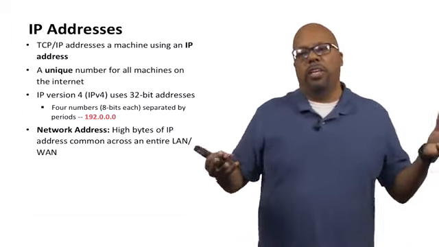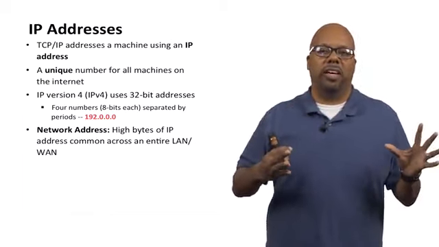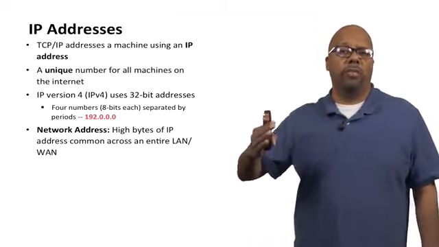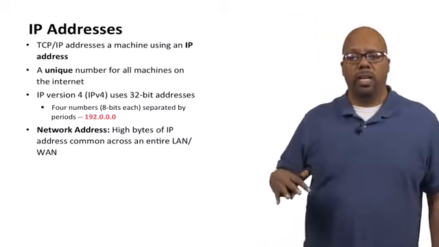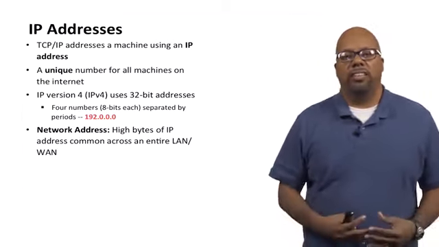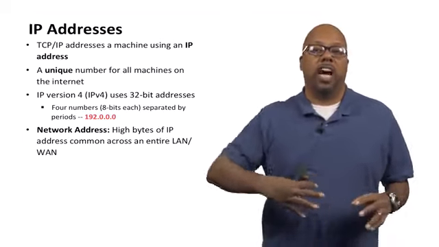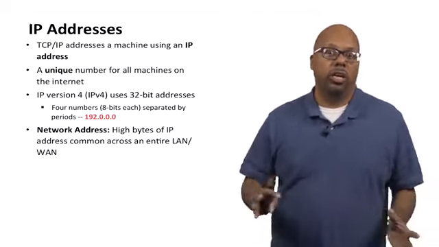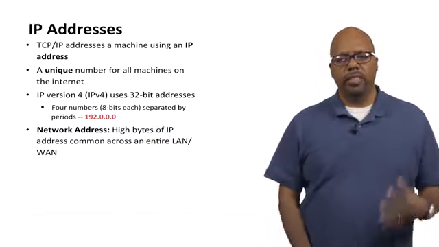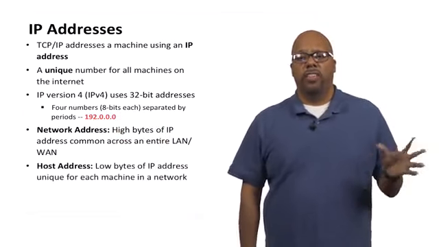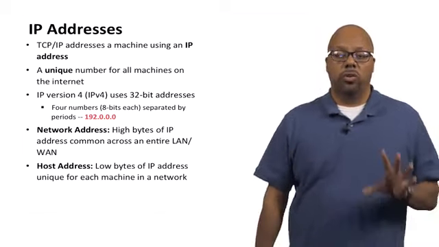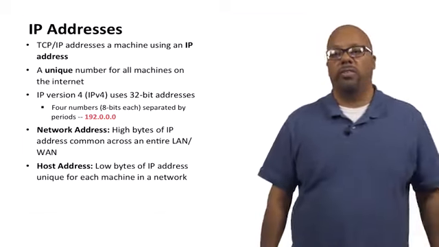Now, often this IP address is chopped up into 2 parts conceptually. There's a network address, which is common to all of the machines inside your local network. So, the high bytes of the address. Depending on how big your local network is, like UCI's network, probably the first byte is common to every machine in UCI's network, and then the low 3 bytes differ depending on which machine you are in the network. So there's the network part of the address, the high bytes. Then the host address is the low bytes, and those are unique to every host in the network. So that's an IP address. It's basically these 4 bytes put together.